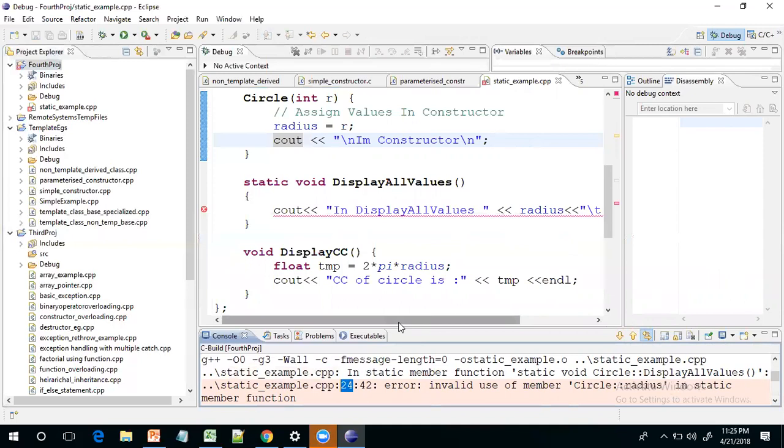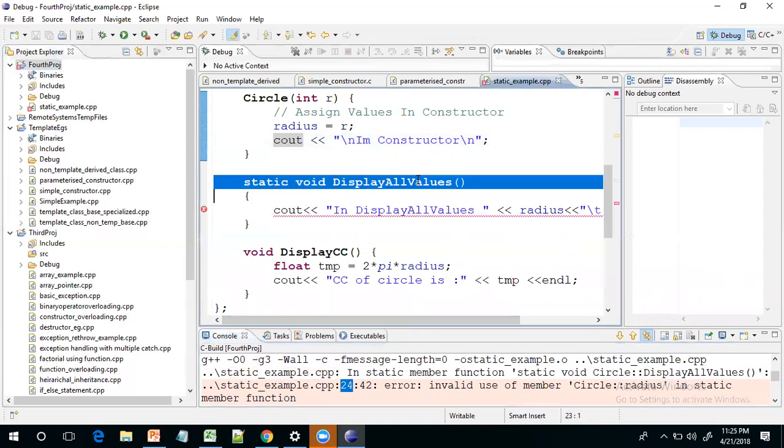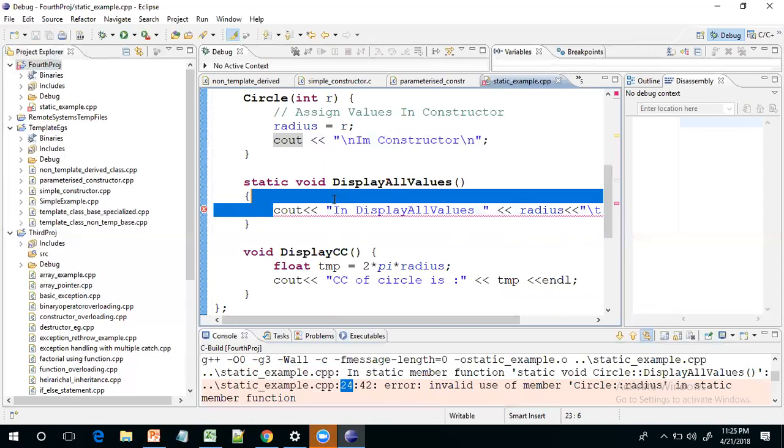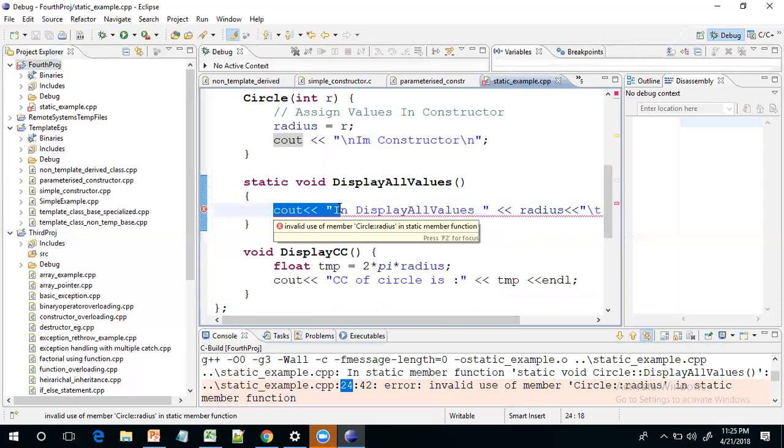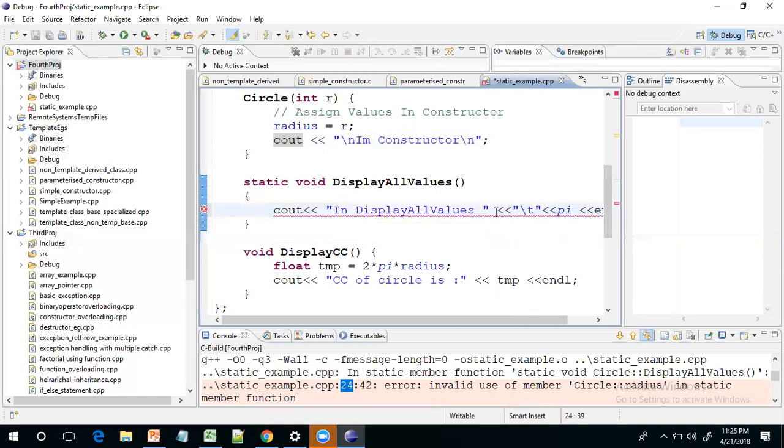What I'm trying to tell is this is a static method. From this, you can call any static methods and use any static data members, but you should not use non-static ones. The non-static you cannot directly access, because that may not be ready and is associated with the object, but static members are always associated with the class.